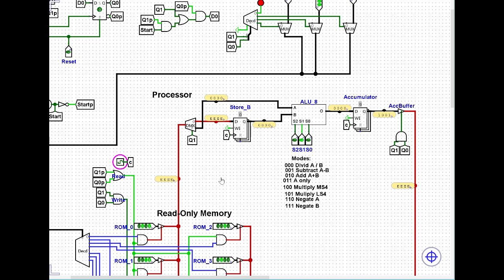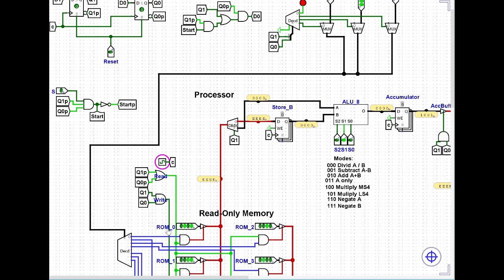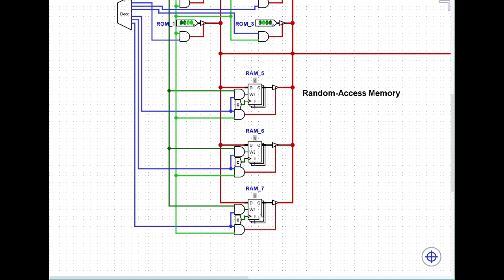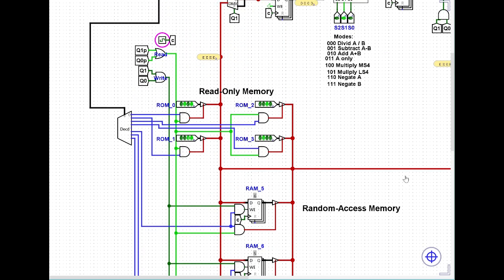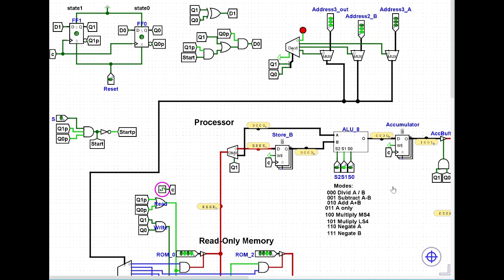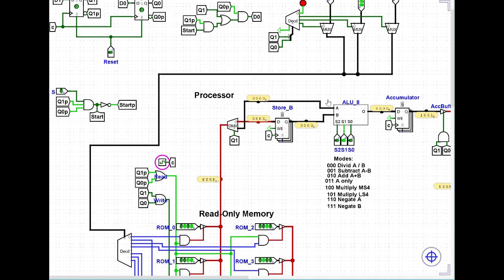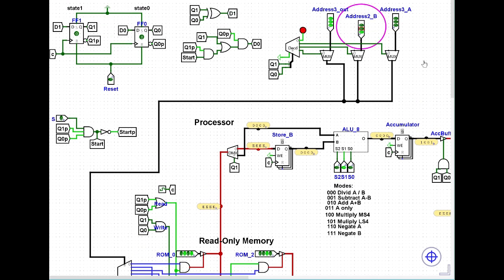subtract those. So let's do from ROM 1, and we're going to do 3. And then we have this one down here. So we want this one and this one. So we want 9 minus 3. So we need to read, because this needs to be our 1, ROM, so we're going to make it 1. And then we want this one to be our 7 because we're reading from 7.